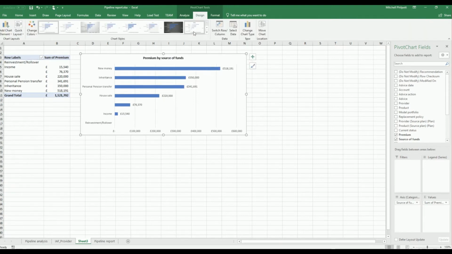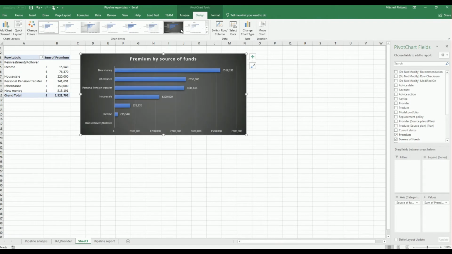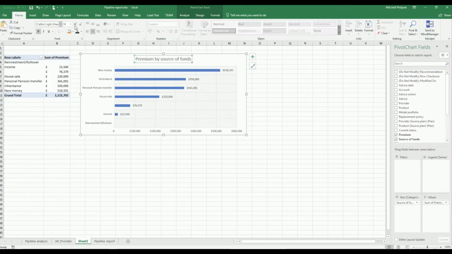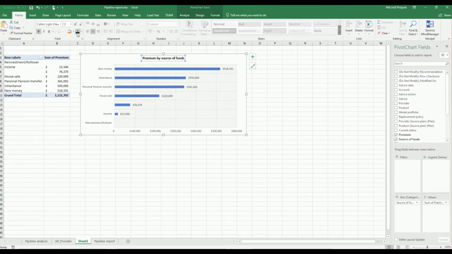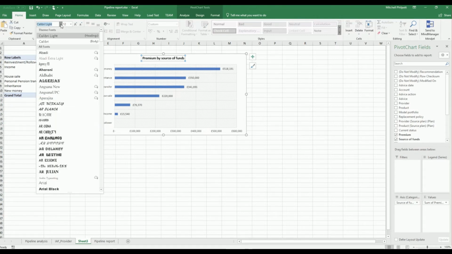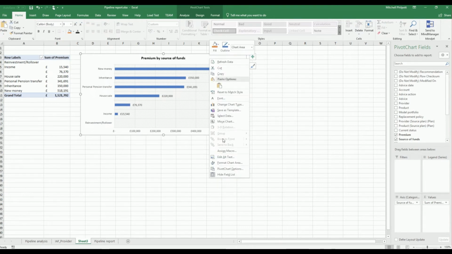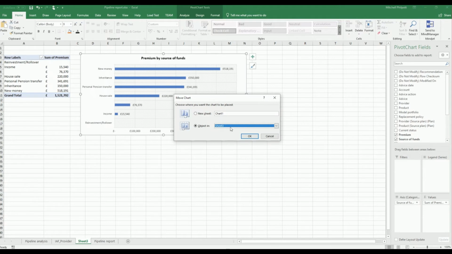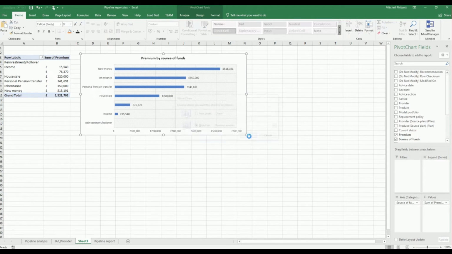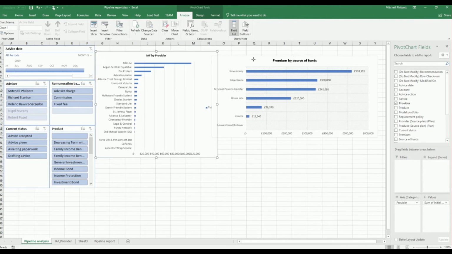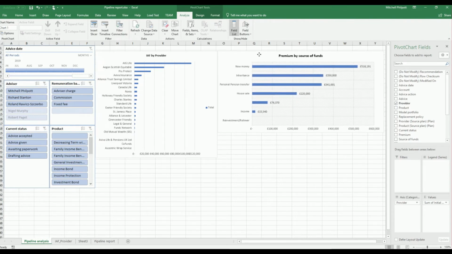Usefully, the template designs, but frustratingly, if you've actually modified something, it will change it, as you can see. So it's kind of like pick the thing that's closest to your template and then modify the things that you want to change about it. Again, it's just one of those things that you go, ah, damn, I wish I'd thought about that at the beginning. But when you've got it looking lovely, right click, move chart, where to, pipeline analysis, okay. And then it's laying it out. Okay. So that's got a couple of things on there now.